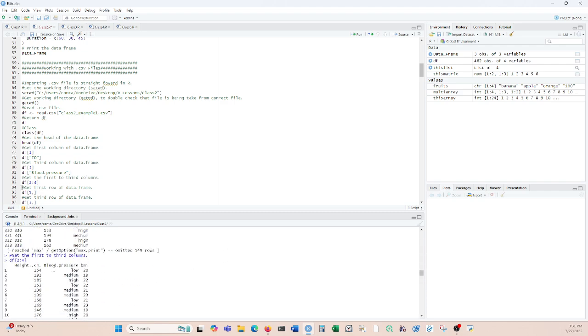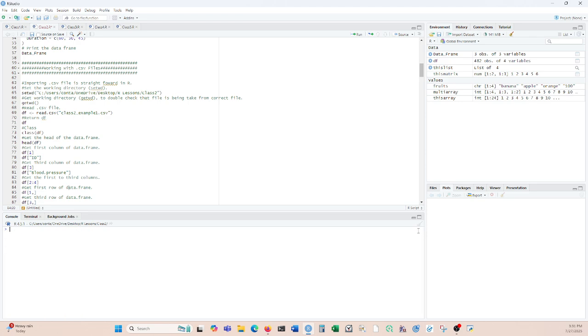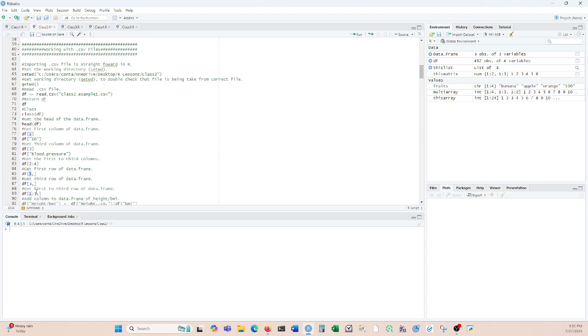And you can see here, it starts with height and then goes to BMI. So we got a different range of the columns. Now if you want to get rows, you put in the data frame, brackets, and then whatever row you want to look at. So we want to look at the first row, print that out. It gives us the full first row: the ID, the height, the blood pressure, and the BMI.